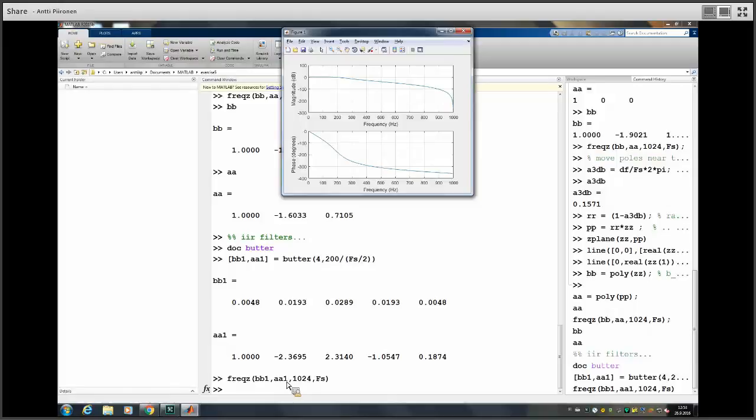But you can also apply those design tools, Butterworth for example, with the filter type. You can use the stop band option. You can actually make the high pass filter.